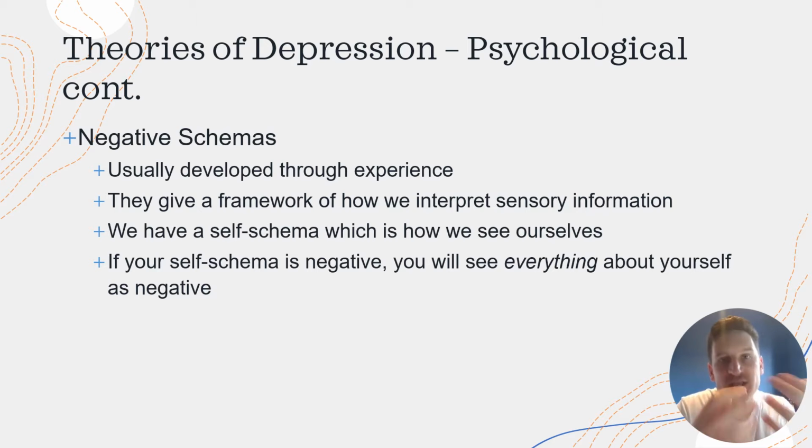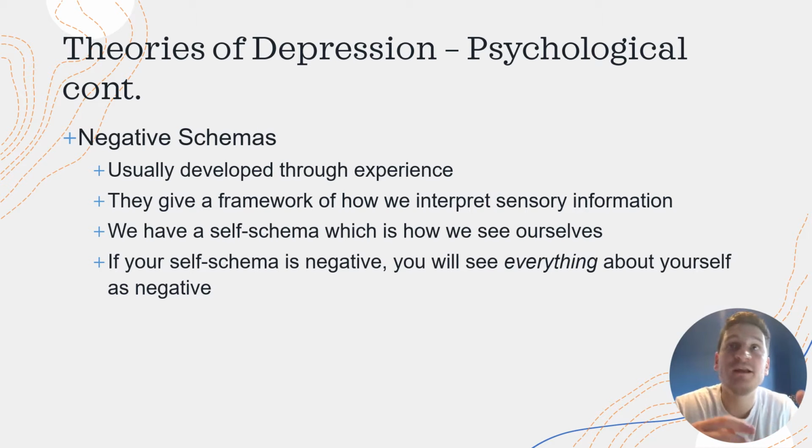And so your schemas are developed through your experience. If you've grown up in the UK, it's probably not sun for summer. But what might happen with people with depression is that their experiences might be negative and they might have reason to be pessimistic. And so their schema has developed to be negative. So they will see themselves as not being good enough.